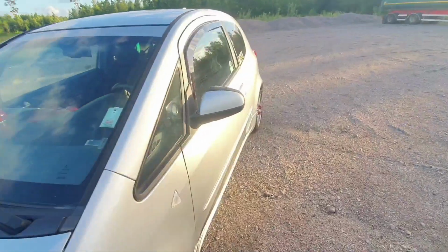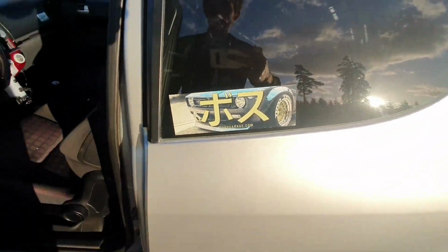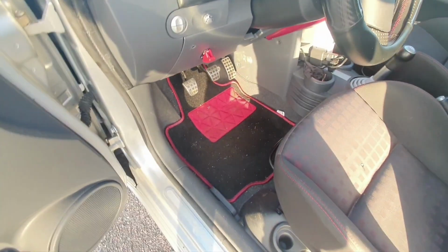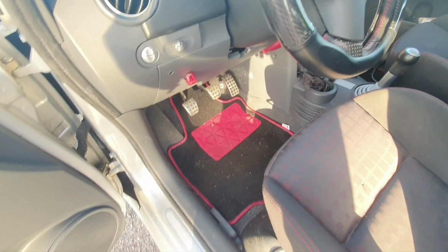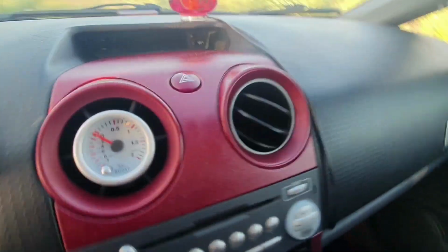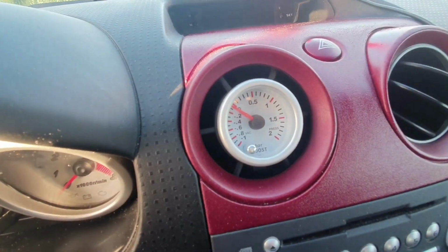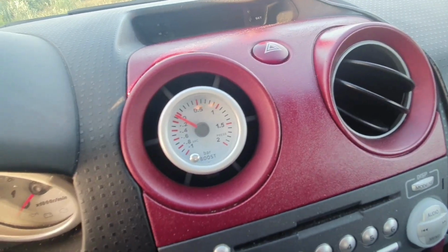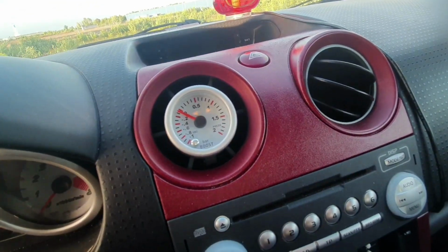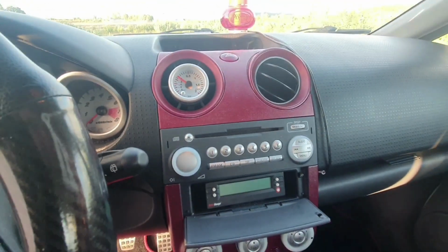Step inside. Some JDM stickers, of course. A little funky floor mat. Yeah, I know it's very dirty in here, sorry about that. I painted this dash a dark metallic red. I put this boost gauge in with an adapter which I bought from Marcus Carlson. He makes these adapters very, very good, very easy to install, and looks super neat.